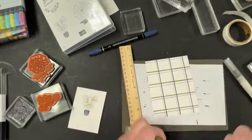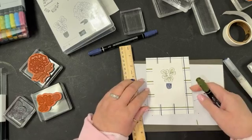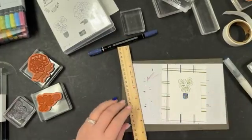Okay, so we have a background there. And I could make another layer in here. I think I want to see more blue though on the edge, so I'll go this way. Yeah.